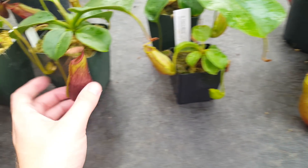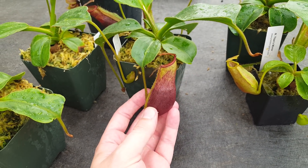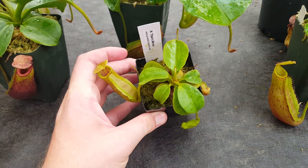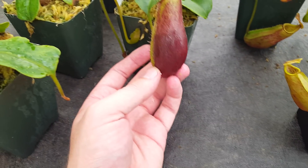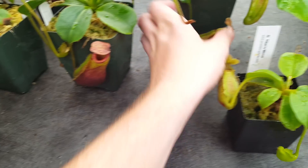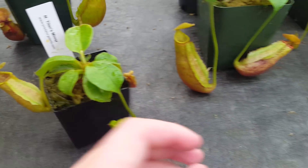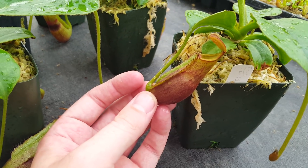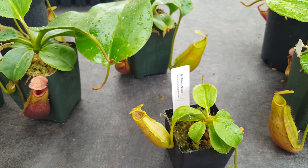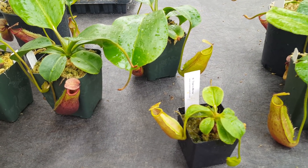We have a lot of these for sale right now on our website and they're looking very good — they're around this size, but you've got a lot to look forward to. They're going to have nice red color; some will have the rounded shape from Nepenthes Mira, and a few others will be more of the tubular Nepenthes Truncata shape. We're still waiting for full peristome development — these are not fully mature, so we'll check back in another six months or so to see if they've reached a fully mature pitcher size.